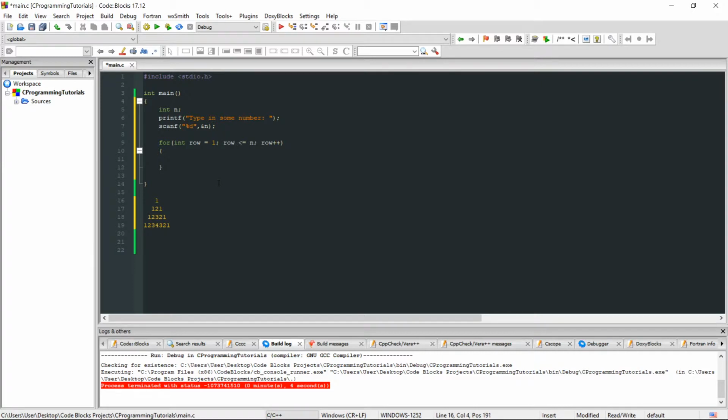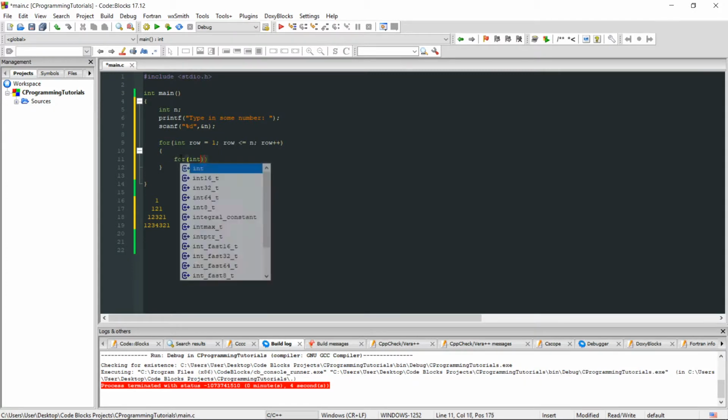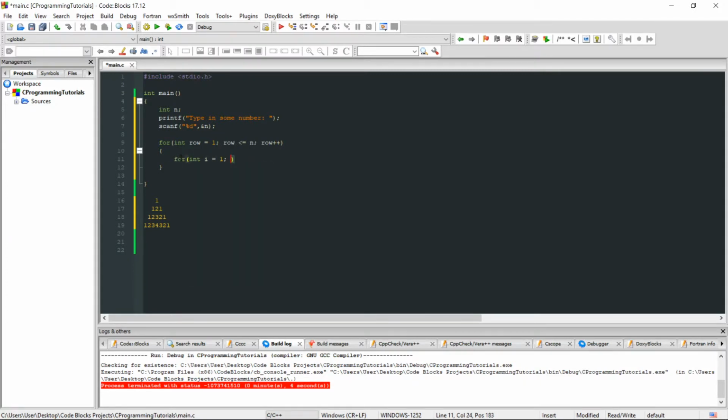As you can see here, we have 1, 2, 3 blank spaces. In the second row we have 2 blank spaces, in the third row we have 1 blank space, and in the fourth and final row we don't have any blank spaces. If we are finding the logic for this, the user typed in 4, in the first row it has 1 blank space less than the number that the user typed in. So here it would be logical to make a for loop which will go from int I is 1, and then in the first row, it needs to go n minus 1.